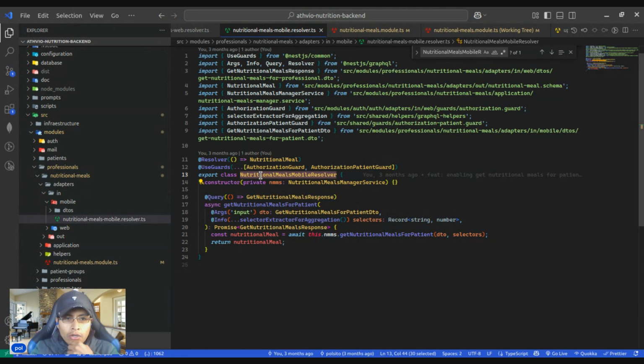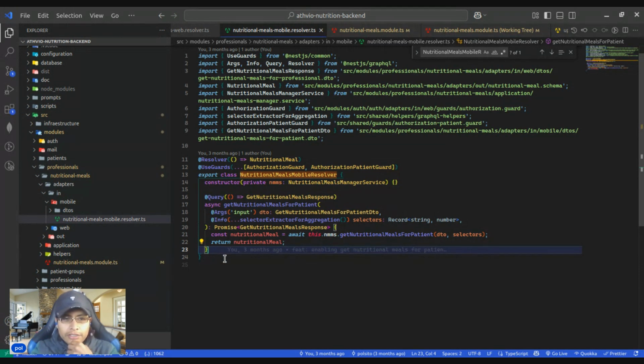That means that only one instance of this class will exist in our entire Nest.js application. So what is happening when we receive millions of requests in this query operation? Nest.js is capable of managing all of them without problems and returning the proper response to every client that requests this query operation.